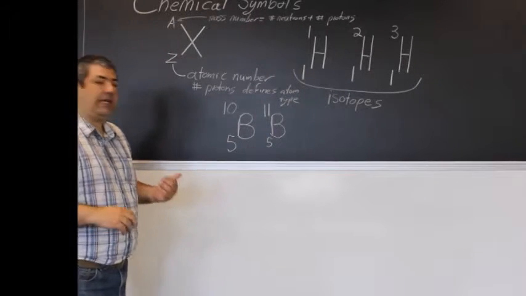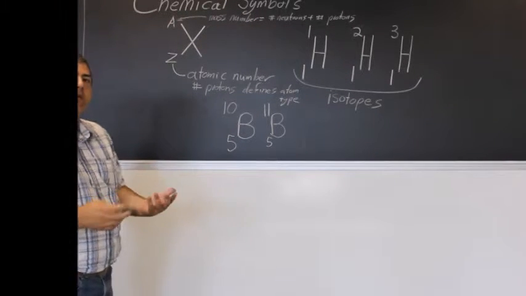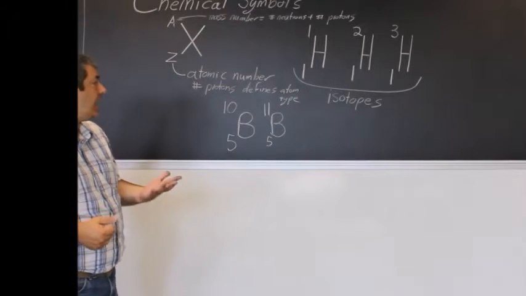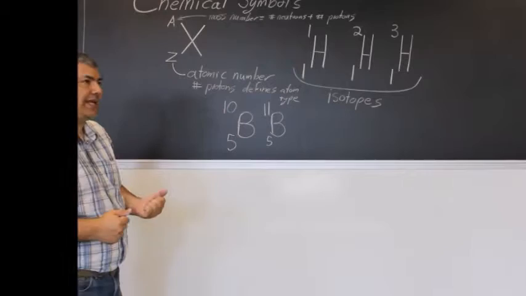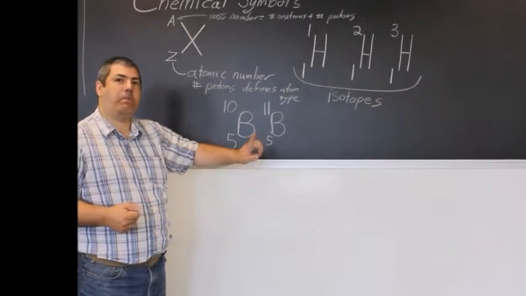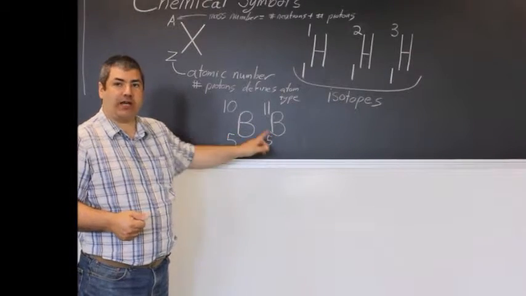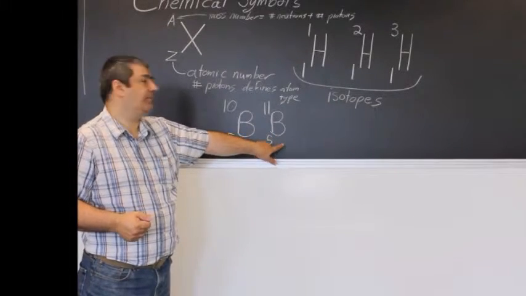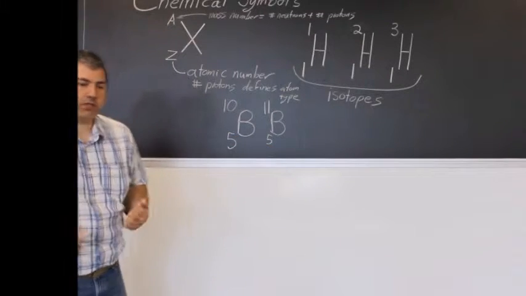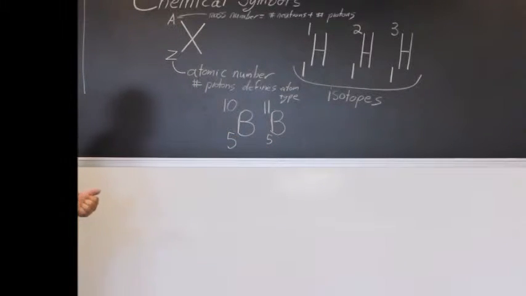And what we'll see is that as we look on the periodic table, the mass number, the atomic mass number that's written on the periodic table is actually an average of these two numbers, but not a straight average, not a 50-50% average necessarily. It's a weighted average depending on natural abundance. And I'll address that later on.